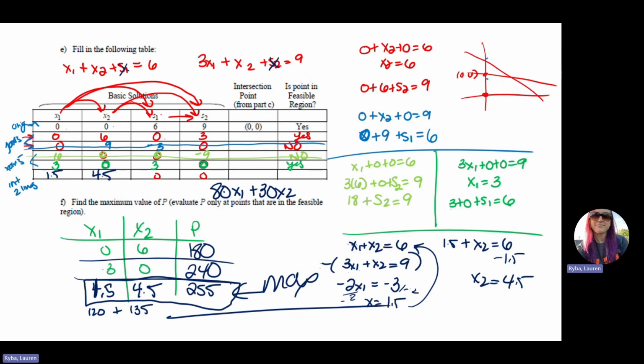No, it's just the origin point. So the origin point is 0, 0, total. So it's kind of that one's, they give it to you because there's no math involved. It's just a quick, like, this is the origin. So 0, 0, what's left? I was short 6, I was short 9. Okay. Next point, 0, 6. I wasn't short anything here, but I'm short 3. It's okay to be short 3 because our goal is an inequality. I wanted to be less than that, right? Versus when this one was a negative 3, I was over my amount. So that doesn't work. So I can't use it.